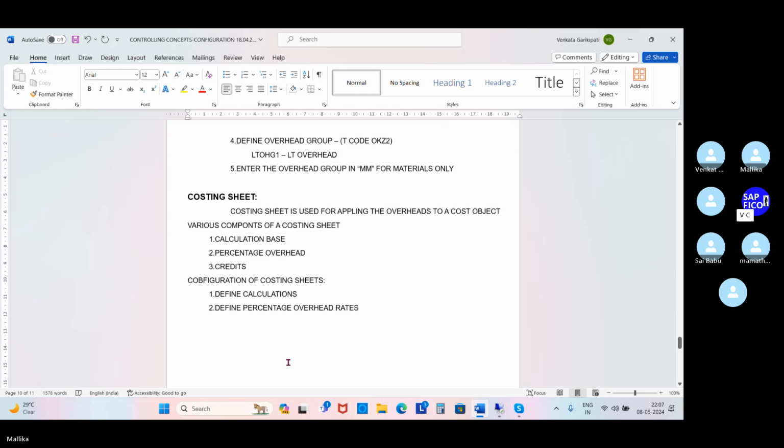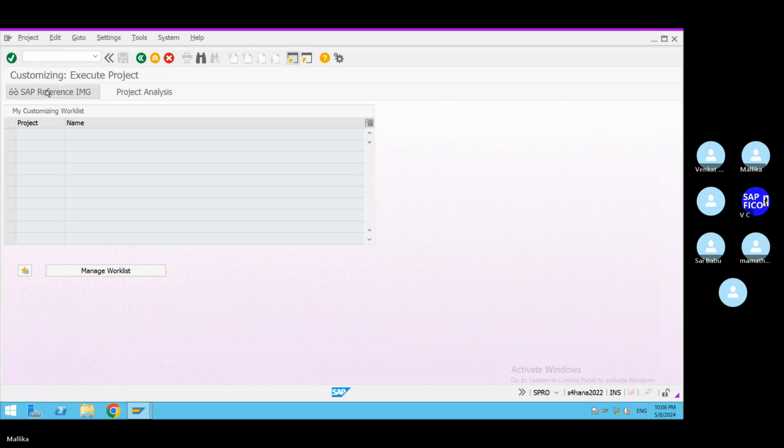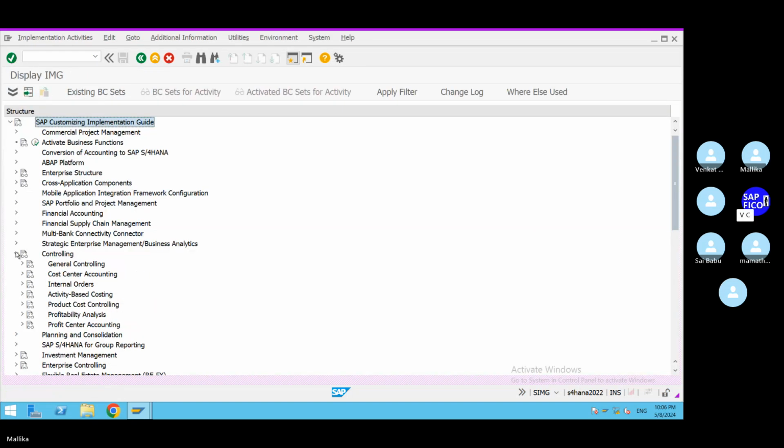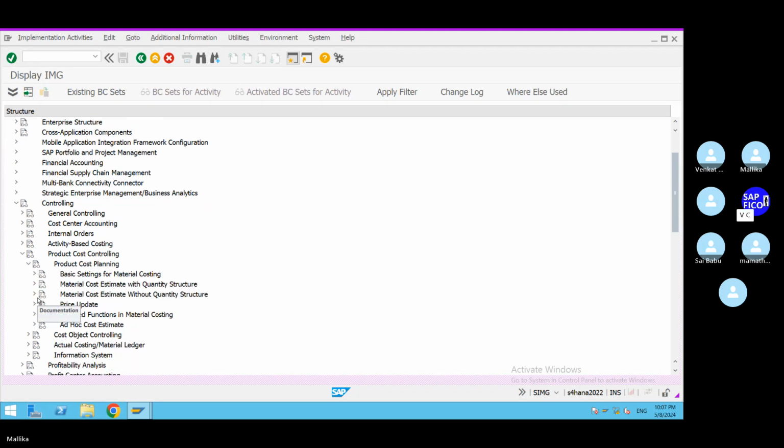Okay, so go to the SPRO reference IMG. Same thing: controlling, product cost controlling, product cost planning.